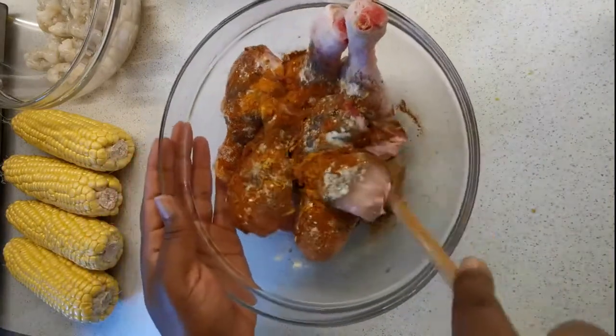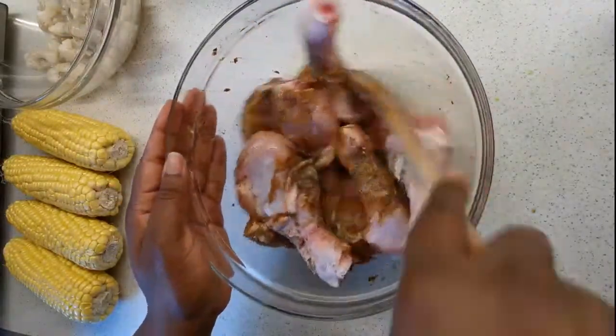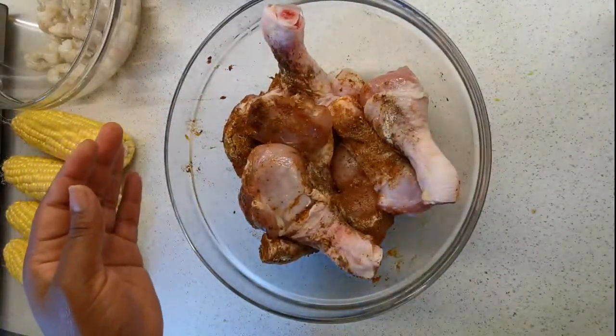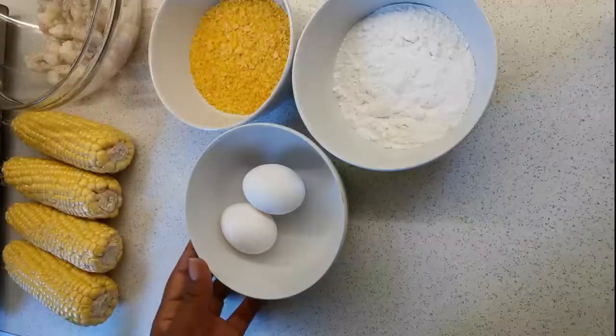So now I'm just going to mix all my spices and massage them with my spoon. That's if you can massage with a spoon, but then I have to go in there with my hands because it's so much better to massage it. And then you have it. That's my chicken, well marinated.